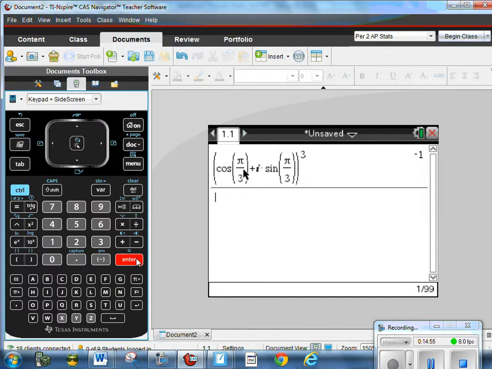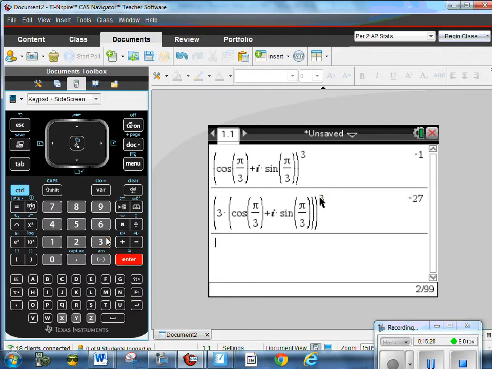Voila, -1. But guess what I forgot to do? I forgot the whole times 3 thing, didn't I? That's not what I wanted. So let me do this again. This is a pretty easy fix. 3 times, and then I'll go up and capture this thing. Enter, and get rid of my cubed here. Delete that. Okay, so let me count my parentheses. 3, open, open, close. Okay, now this whole thing to the third power, this should be what I want now. Yay, there we go. So you can see then that this actually does equal negative 27.